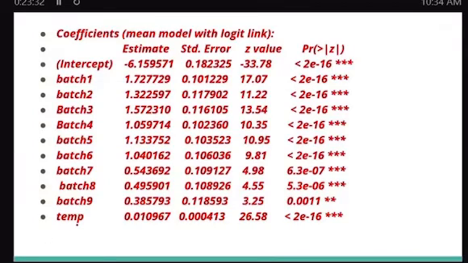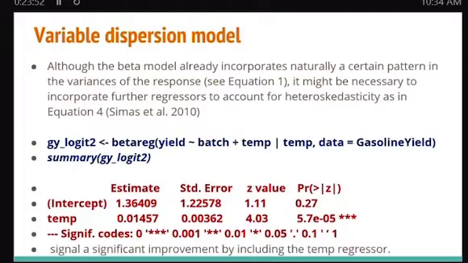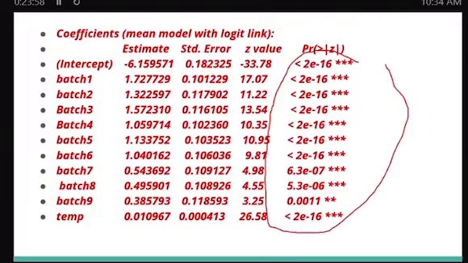And you can see temperature. That's continuous. This is not categorical. Now, based on what you're seeing here, what can you say about the p-value? Significant, right? If you look at the batch. But you know what? We can also have a way to improve. This is a conventional beta regression model. Researchers have done a great job improving on this model by considering the expansion. Take a look at this now.